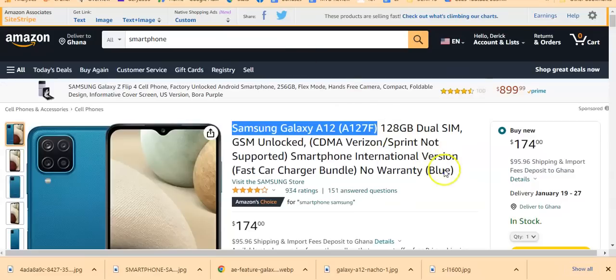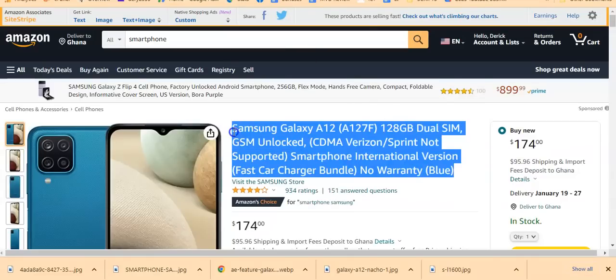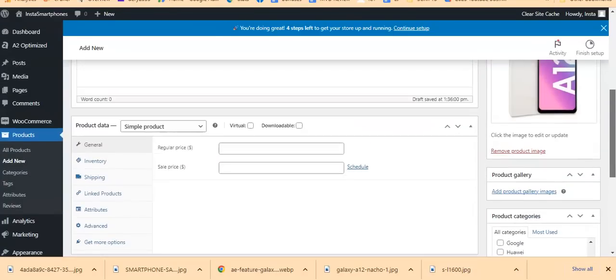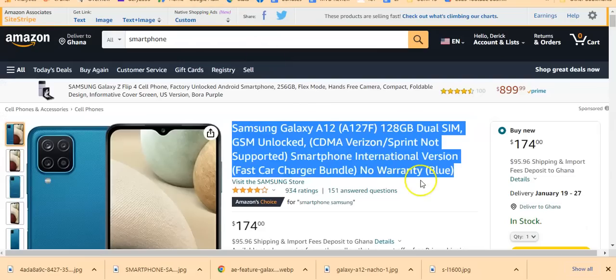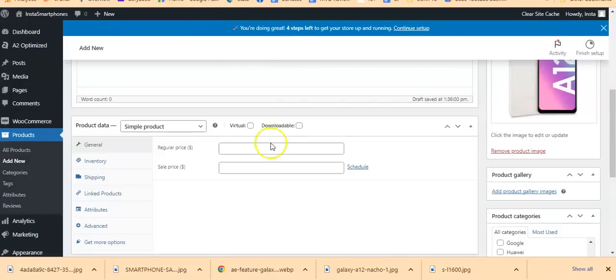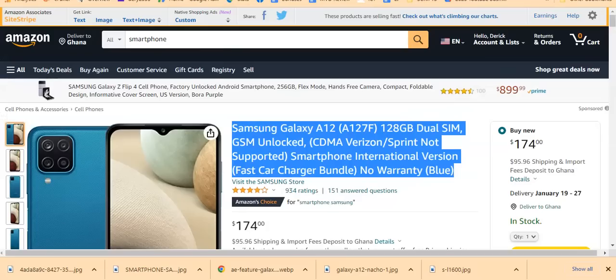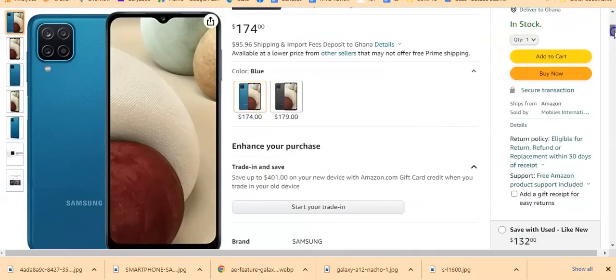Okay, let's look for the short description. So copy everything here, paste. Let's check the price. 174. So regular we are selling it at 200 and on our shop we are selling it 175. Let's do the long description here.